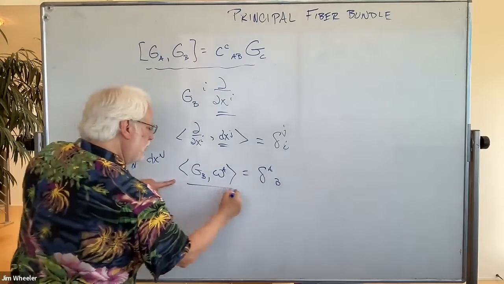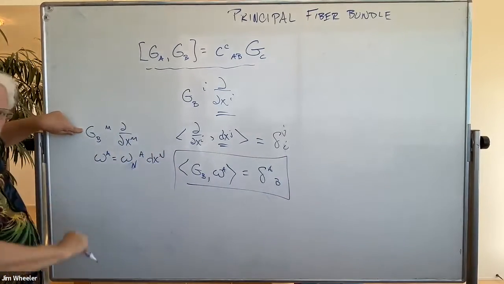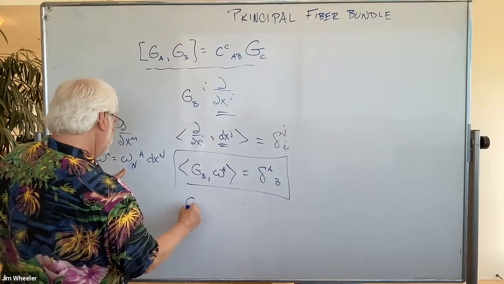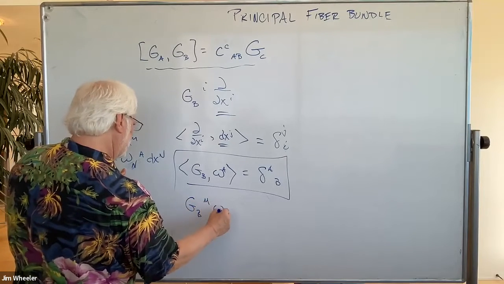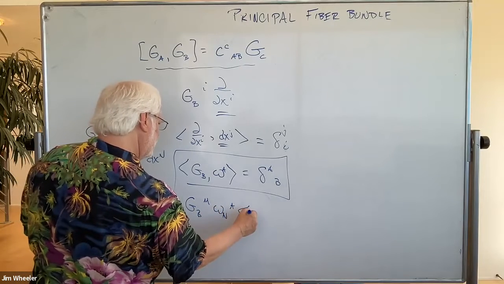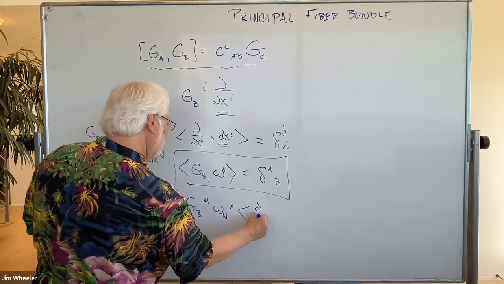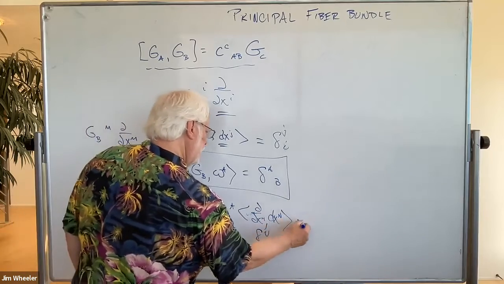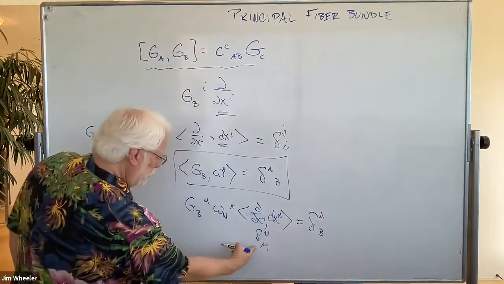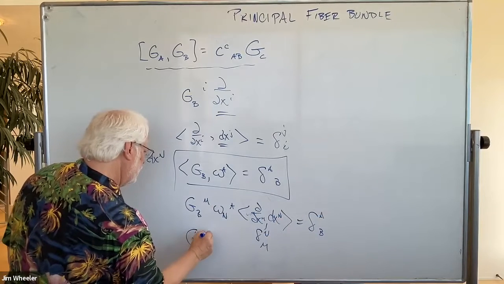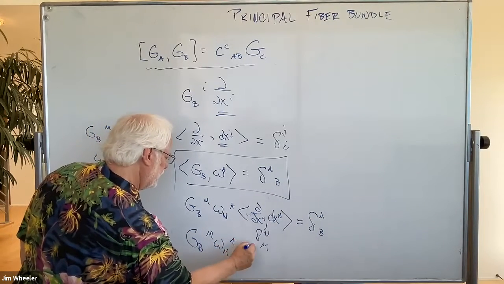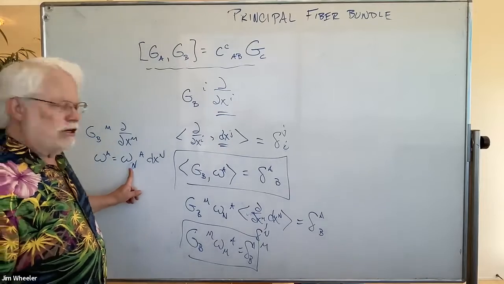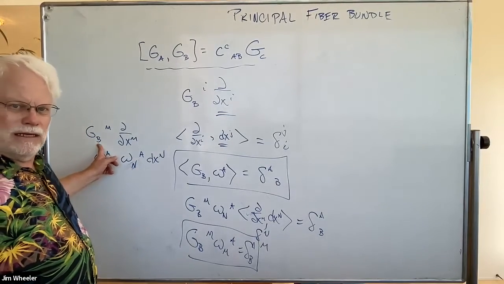And if I then impose that these one forms are dual to those tangent vectors, the linearity of this product tells me that g_B^M omega_N^A with the inner product of d/dx^m and dx^n, this is a Kronecker delta_NM. And that's got to be delta AB. This contracts the M and the N, so g_B^M omega_M^A has to be Kronecker delta AB. And that tells me that the coefficients that I use for the one forms are just the inverse matrices to the coefficients I use for the vectors.